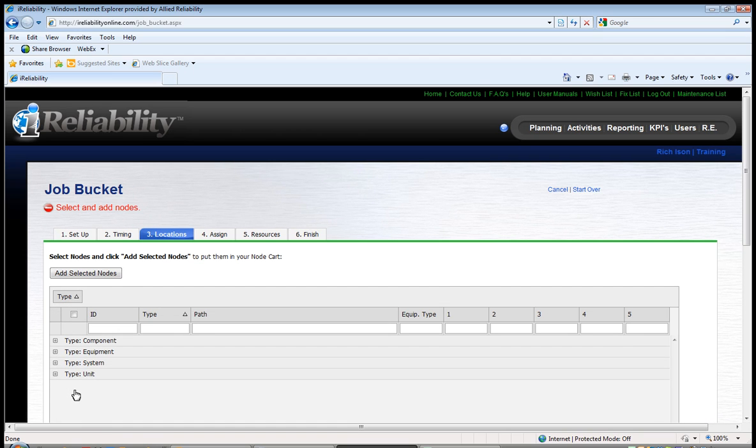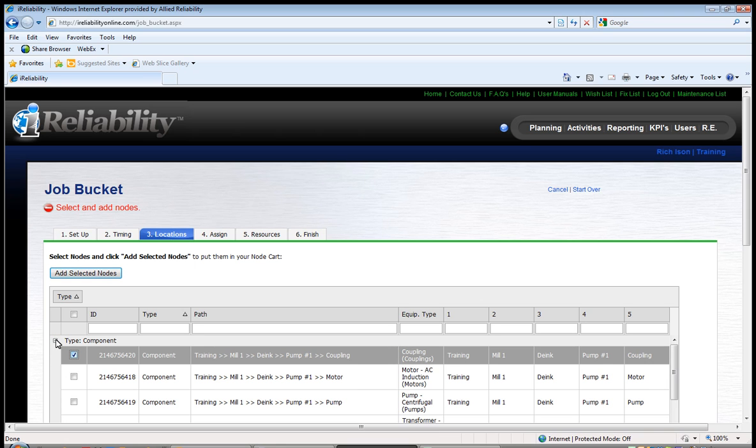All of the locations in the area or areas you selected will be displayed in a grid. The locations will be grouped by location type. You can expand the groupings by clicking on the plus sign next to the group name. After expanding a group, you can further sort the group by clicking on the header on the column you wish to sort by and then drag it into the space above the header.